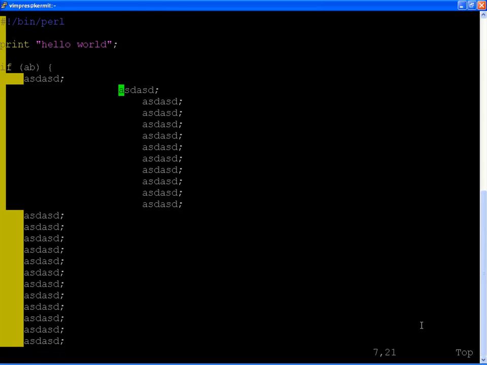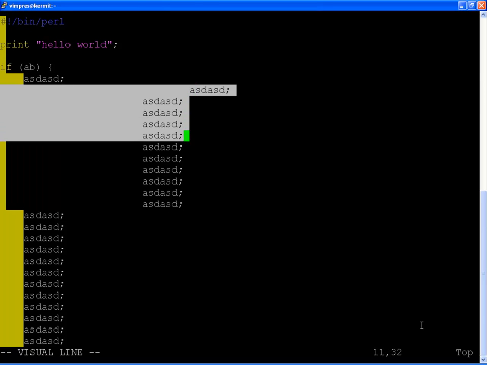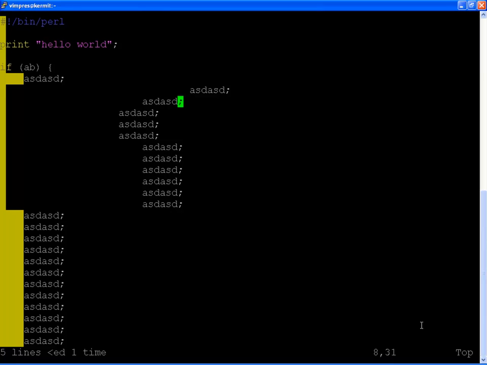If I want to do this 3 times, I can do 3 and the angle bracket. That's just the greater than or less than sign, whichever direction you want to go. That is controlled by shift width. So if I set shift width equals 100 and I shift in, it does all of them, and shift out does the new line.